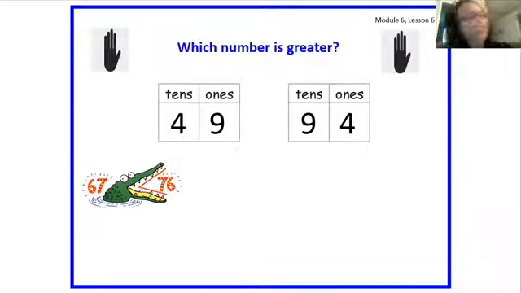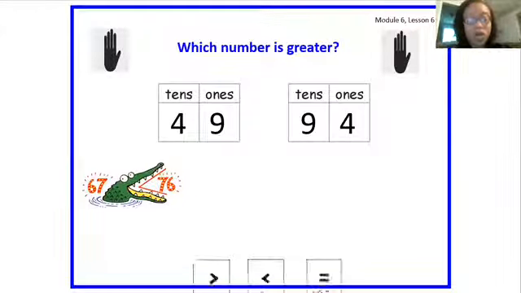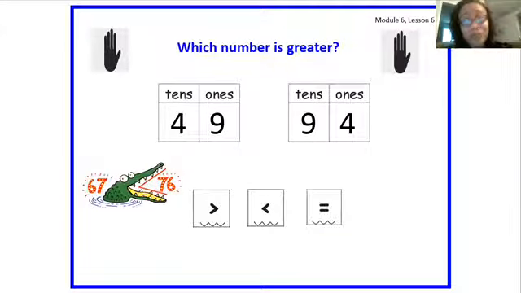If not, it's okay. Let's practice really quick. We have two numbers here, and we want to know which one is greater. Well, we know that we have these three signs, and if I remember back in class really well, I remember that the sign opens up to the greater number, kind of like an alligator mouth.